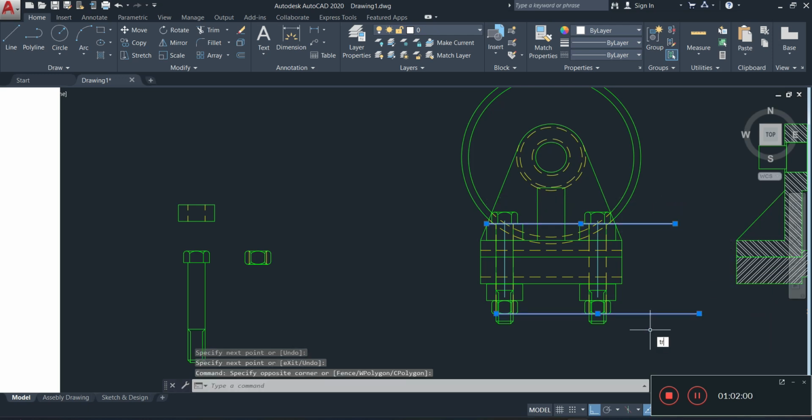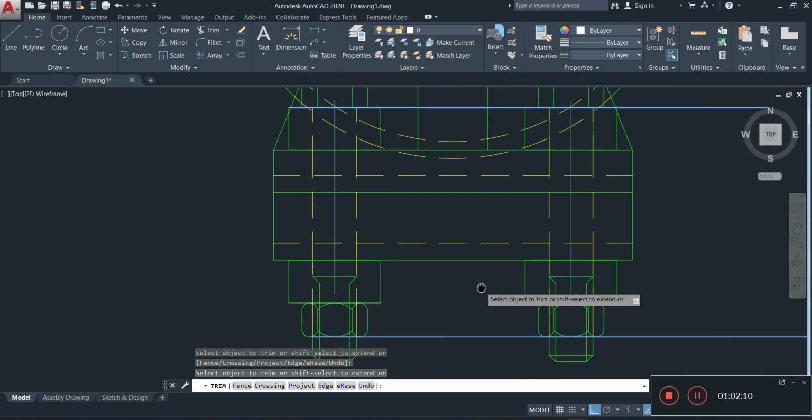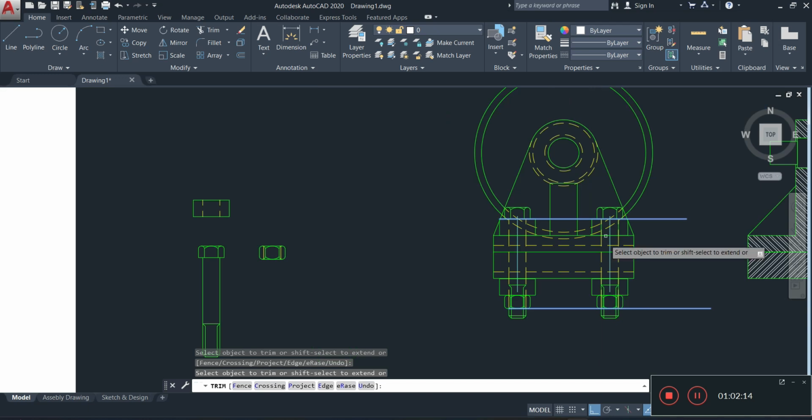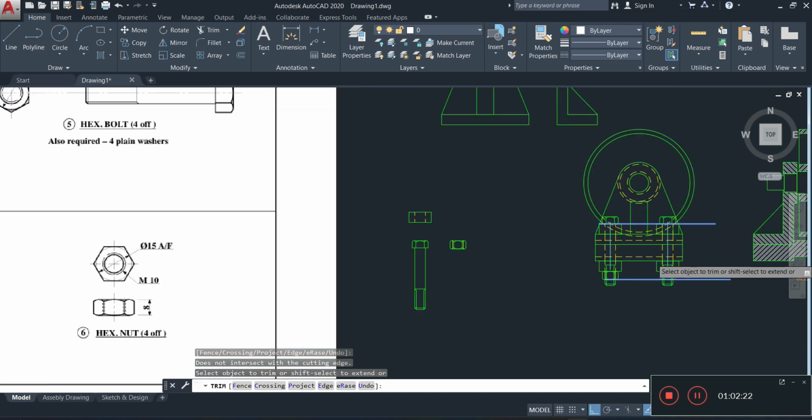So when I go trim and then click on the green line, it should just vanish, leaving the parts that should be there. Alright, cool. I believe that's it now.